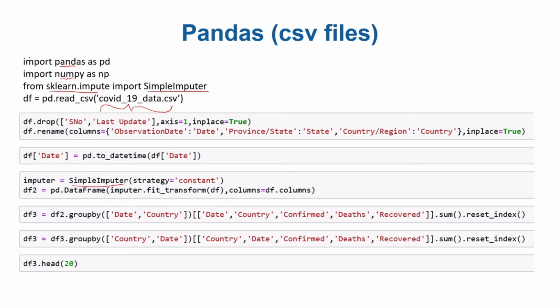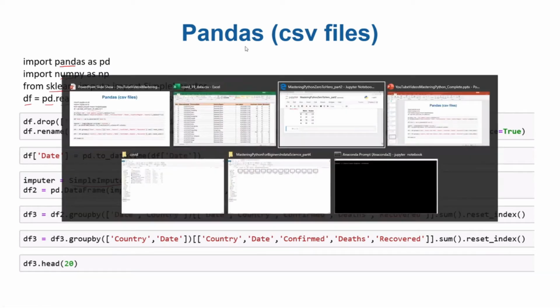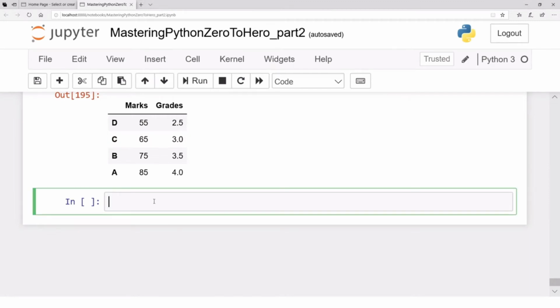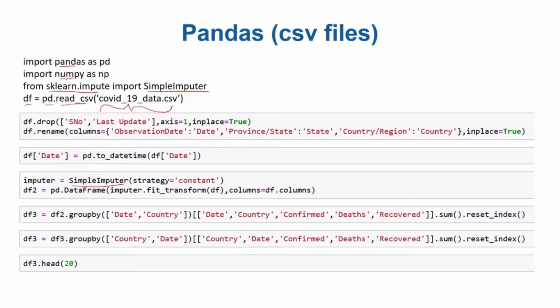But I'm just using that one. Okay, after importing all these, what I did is I just called the pd.read_csv function and I loaded that data, and then I did this stuff one by one. Let's spend some time on all these commands one by one, and let's see in Jupyter Notebook what is happening. Let's go to Jupyter Notebook and actually read that file and do whatever we are doing here. So first of all, import NumPy, that is already imported. Import Pandas, that is also already imported. Then from sklearn.impute, import SimpleImputer.